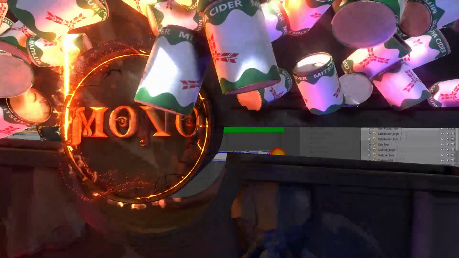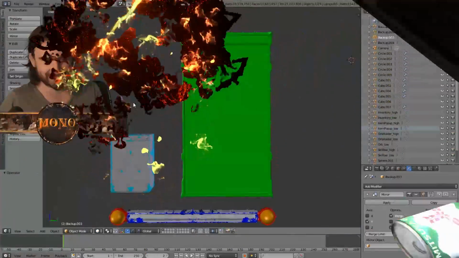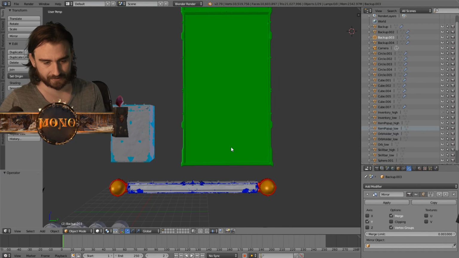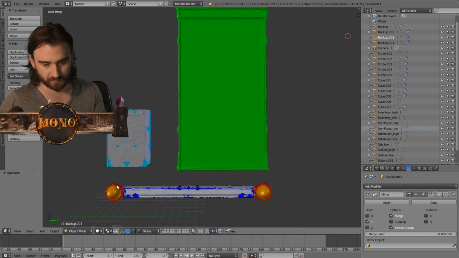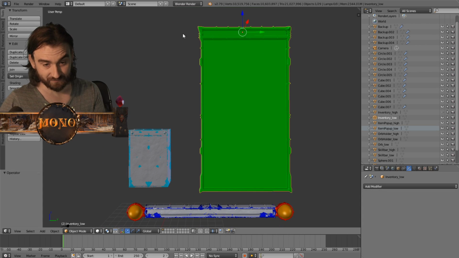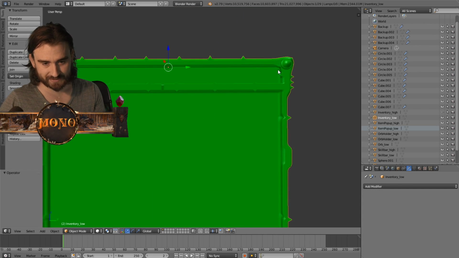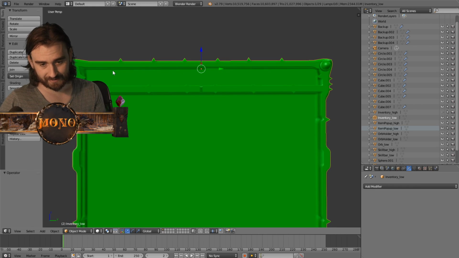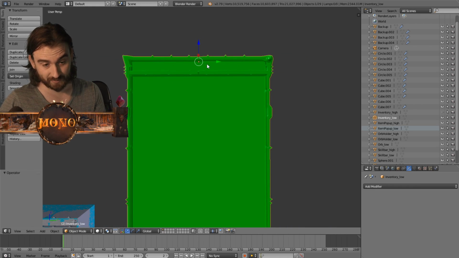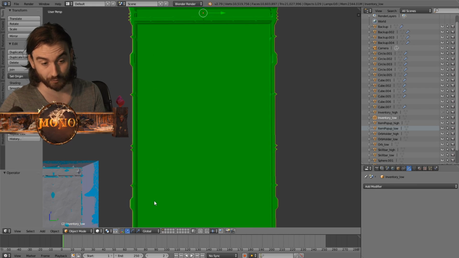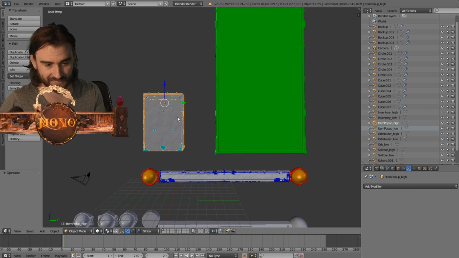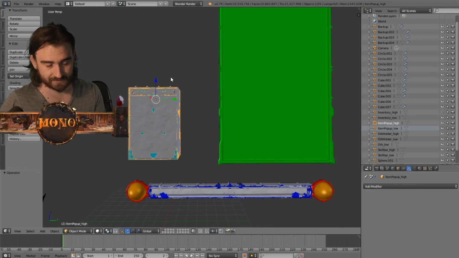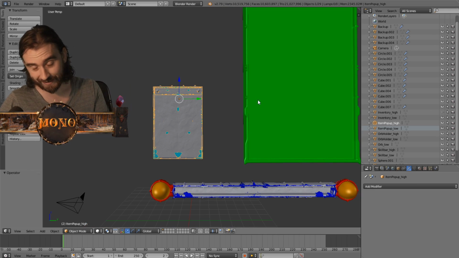So here we are in Blender. You can actually see the entire interface on the screen here. Here we have the skill bar down at the bottom, and then here we have the inventory. This is the thing with the cross on it, how you close it. Here there are going to be labels, maybe saying inventory or something like that. And here we have all the items. And these are the pop-ups that appear whenever you hover over an item.